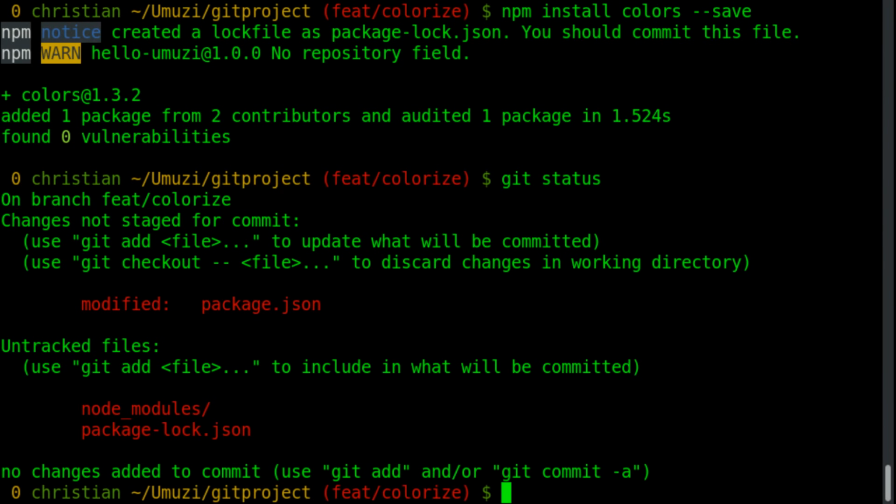Now, there's always going to be a node_modules directory in our working directory, because whenever we run npm install, it's going to show up. So what we want to do is to tell Git that you can ignore this directory. It's going to be there whenever we have the code checked out and whenever we've run npm install on it. But we never want Git to complain about it not being checked in. It's not supposed to be checked in. It's not supposed to be known by Git. It's supposed to be fully ignored by Git. And there's a way we can do that.